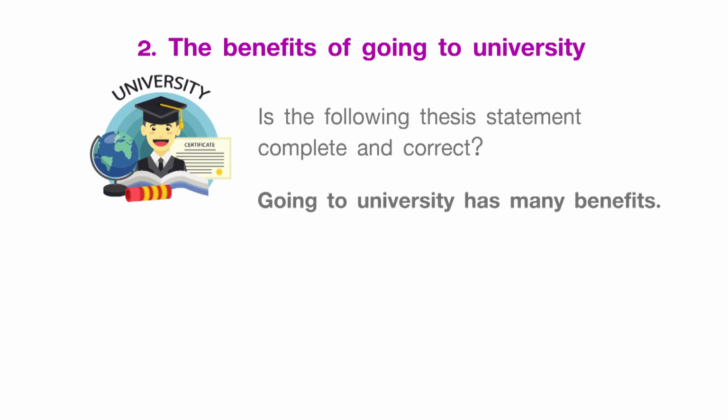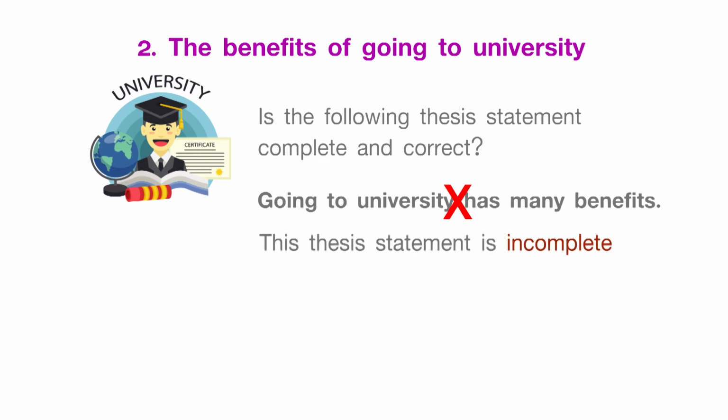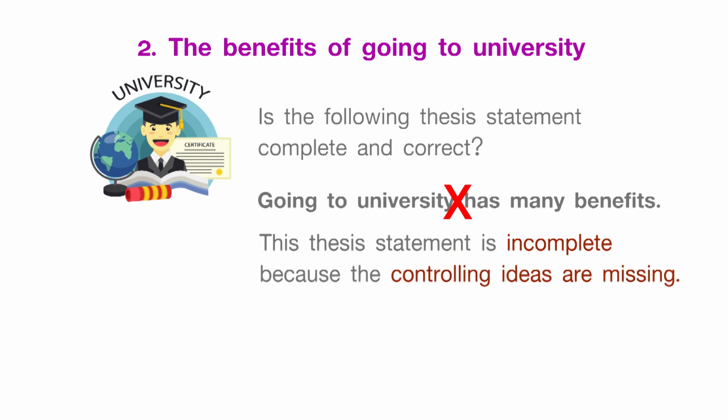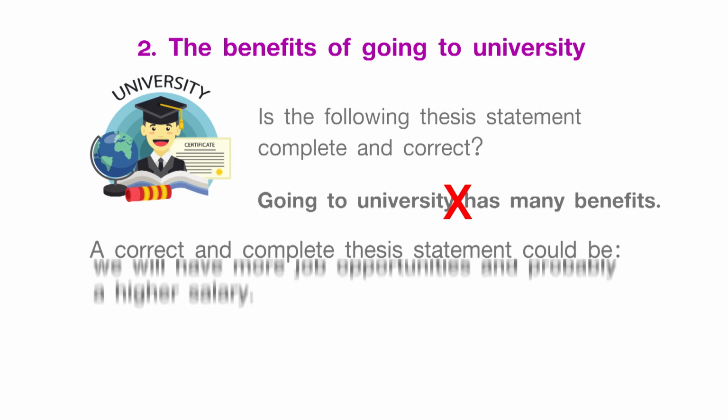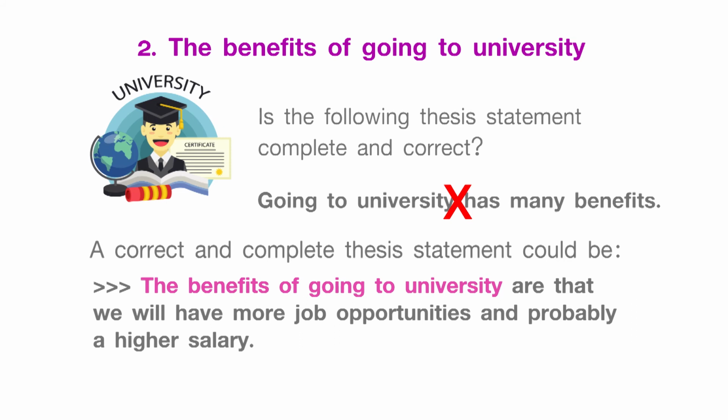Tell me, is the following thesis statement complete and correct? Going to university has many benefits. This thesis statement is incomplete. Why? Because the controlling ideas are missing. A correct and complete thesis statement for this topic could be: the benefits of going to university are that we will have more job opportunities and probably a higher salary.